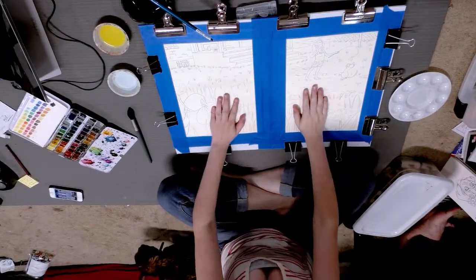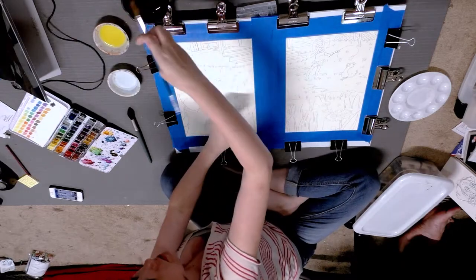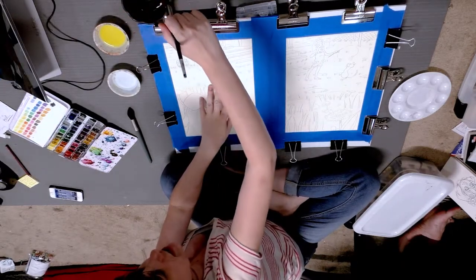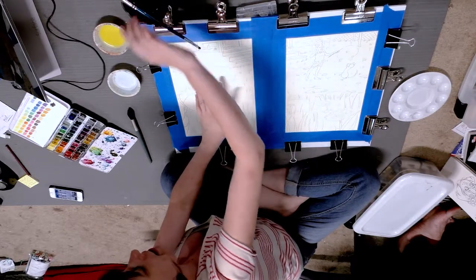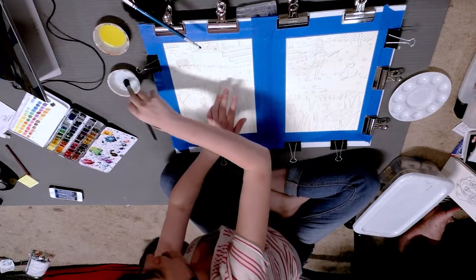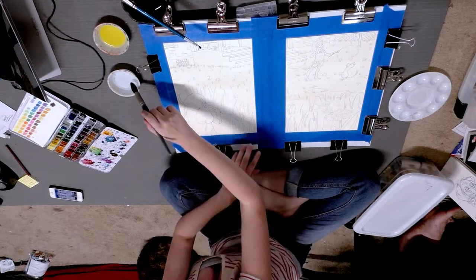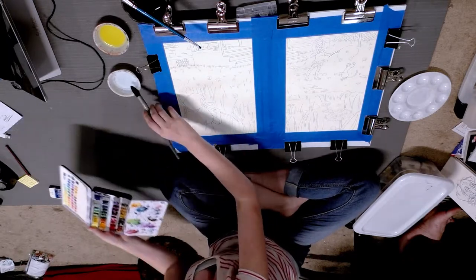Hey guys, so my first two washes have dried. Well, for the most part, the paper is dry to the touch and is no longer cool. And those are two of the signs that let you know that your wash is dry. But my paper is still a little bit rippled, which lets me know it hasn't dried out completely. But I am ready to move on.